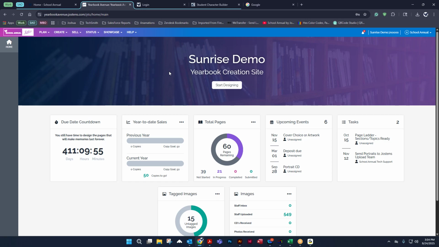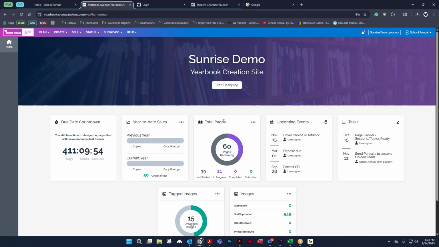All right, so here we have the home screen, and we'll go ahead and talk about this home screen real quick. Here at the bottom, you will have different modules. Here you will have your due dates. We'll start with the top one. Due date countdown simply says how much time you have left until your book is due. Once it reaches 0, you are not locked out of your account. It just reaches 0, that's it. It's just a countdown clock.